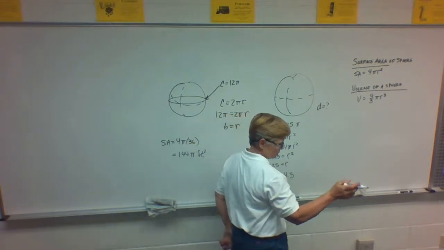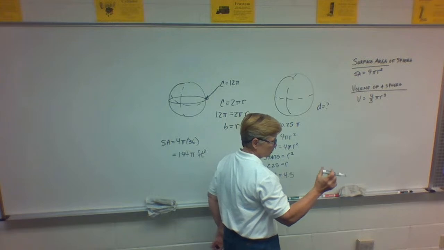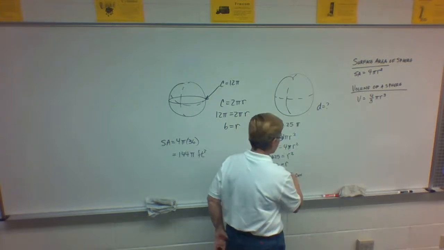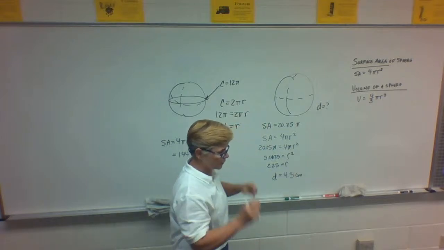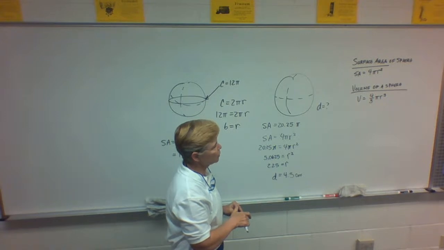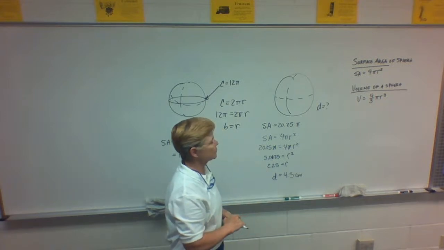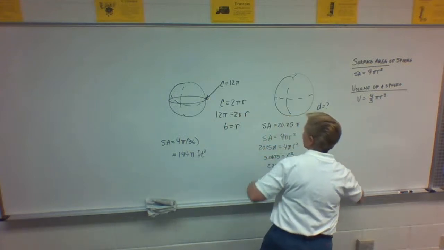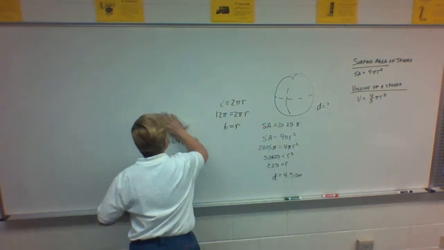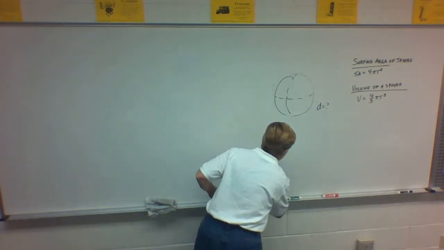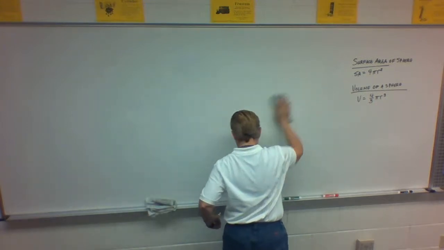And that answer is in just plain old units. What did they tell us the units were on this? Centimeters. So this is just centimeters because it's just a length. So choose the correct unit. They're not always going to be the same. It's not always going to be either square units or cubic units. This one's single. Everybody okay so far? So we just use the formula, and whatever they give us, we solve for what they don't give us. All right.